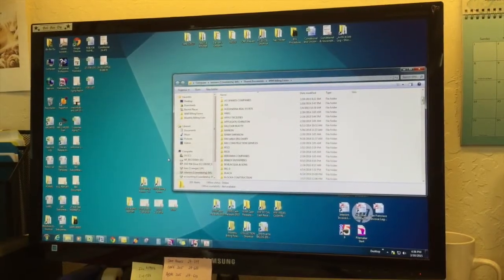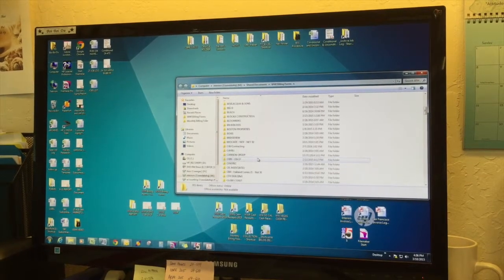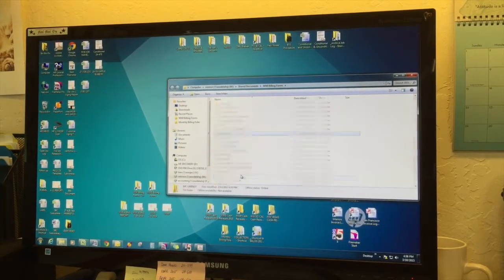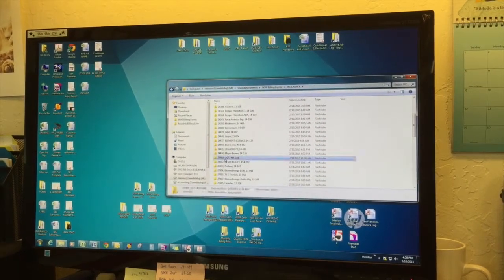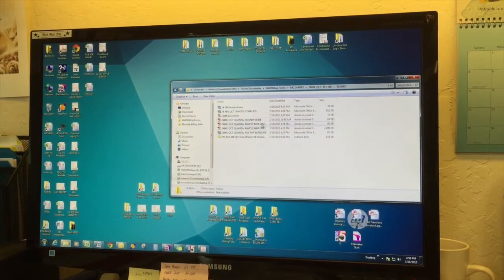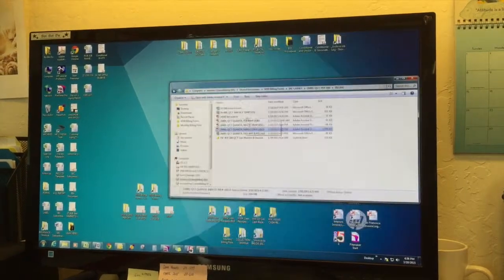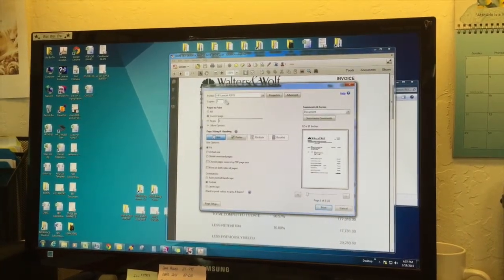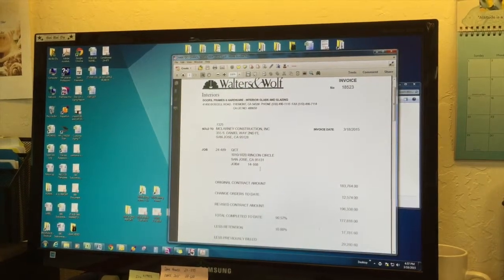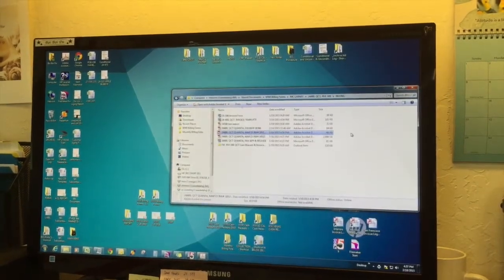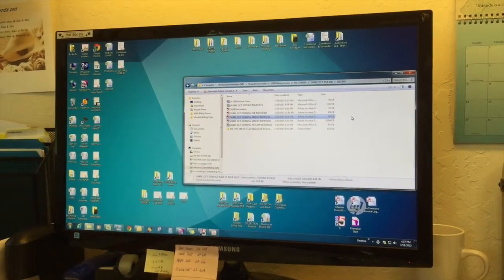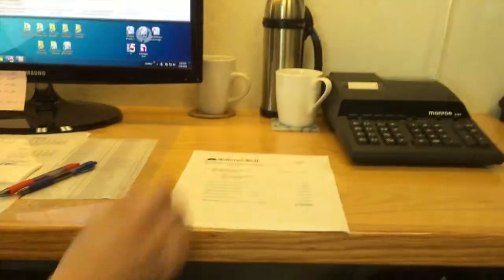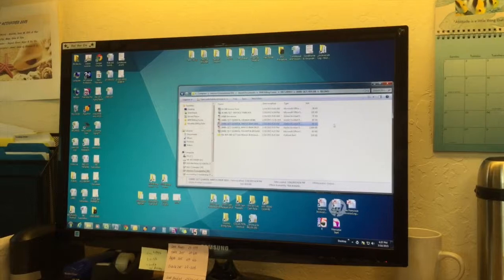Okay, so after we send the invoice to the customer, now we have to file the invoice copy. So we go and print out 2 copies of the invoice. I just need the original, so I need 2 copies, only the invoice. So I print it on my printer. So 2 copies of the invoice right here, and we will take care of it afterward.